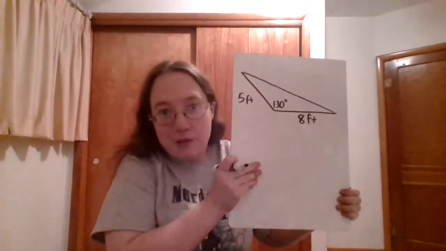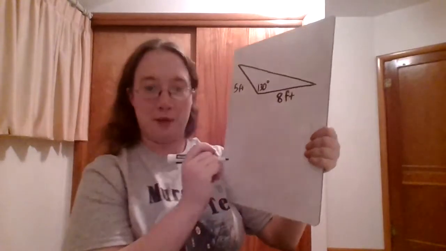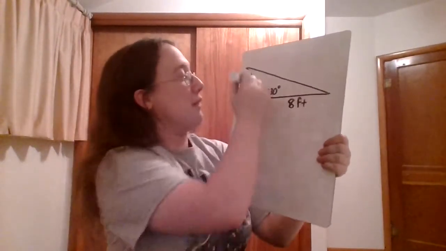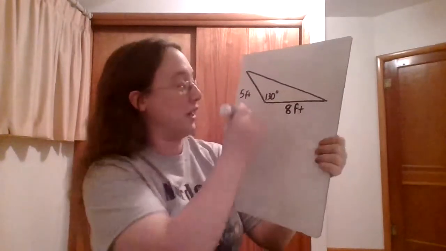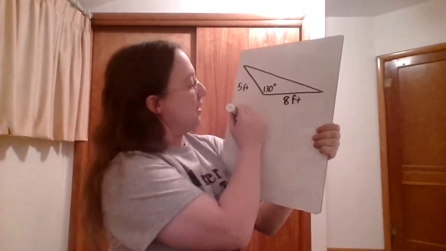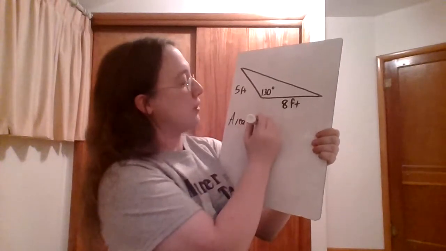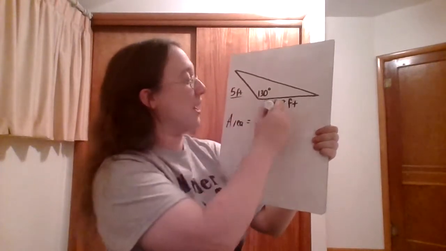Alright. So then what we're going to do is we're going to have some triangles, and we're going to find the area. And before we do that, make sure your calculator is in degrees, because if it's not, this will mess all of this up. So take a second, make sure your calculator is in degrees. And I'm assuming that now we're good to go. So we have our two sides and our angle between them. So whether I'm calling this A, B, and C, whatever, our area is going to be half of our two sides.